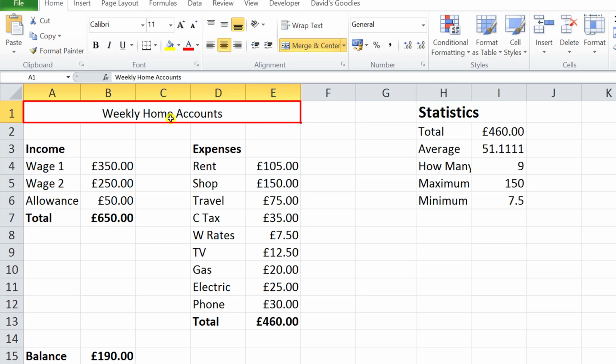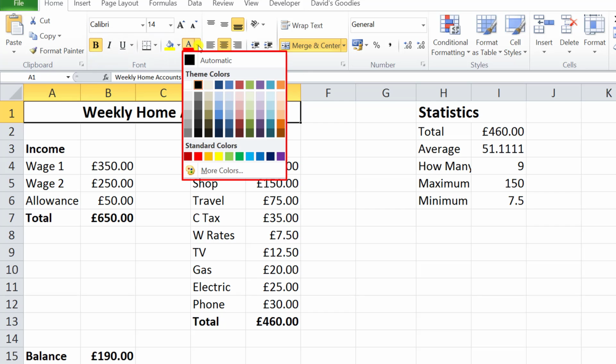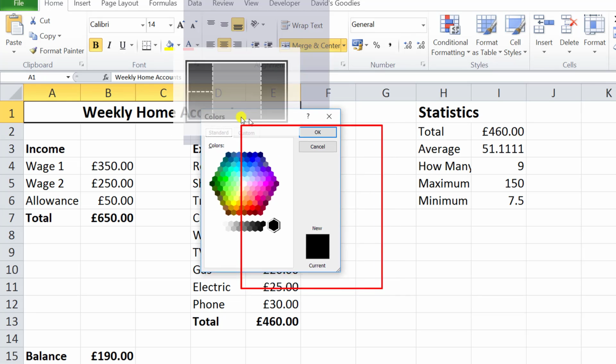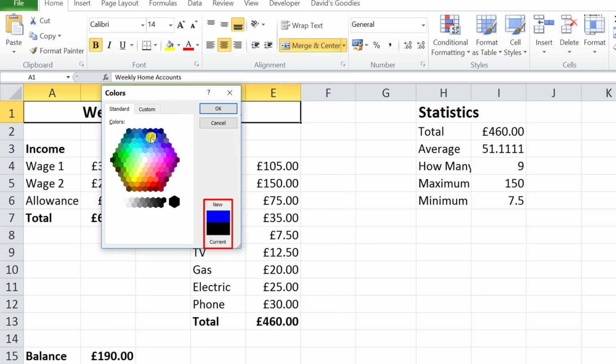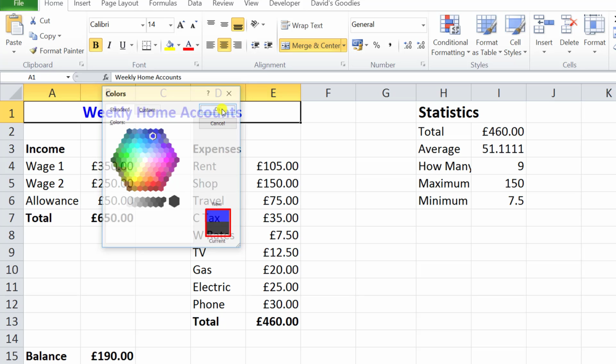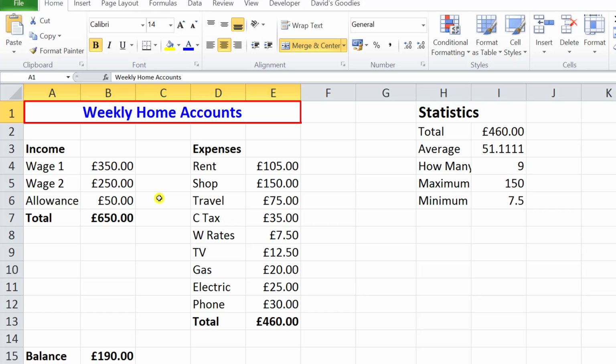And then we can now make this bigger. So in the font section, because it's selected, we can then make it bigger. We could make it bold. We could change the color like this, look, so you see where it's got the A. We drop that down, we can pick these, these are Microsoft's colors. These are your standard colors. Can you see it giving you an example in the little preview? Or we can say more colors, and then we can pick any color that we want. Notice this is the new color, this is the current color, and then when I say OK, look, it applies it.